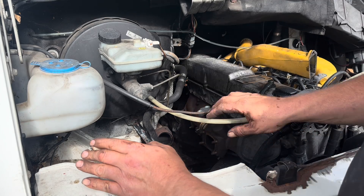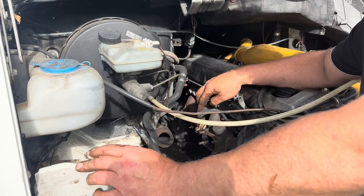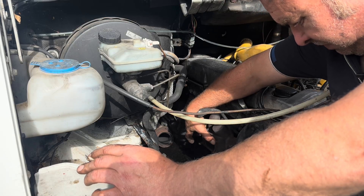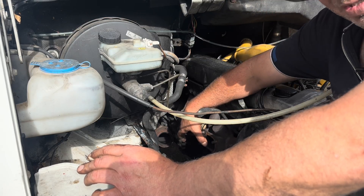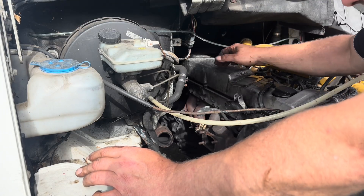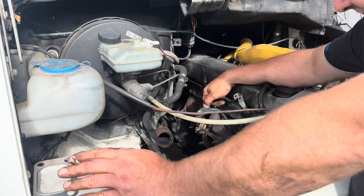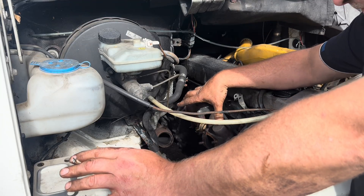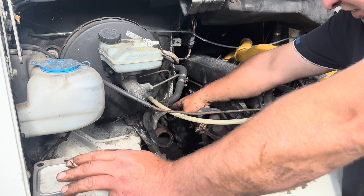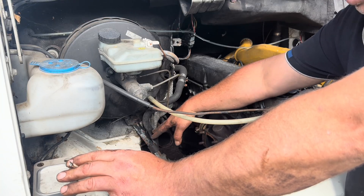So as you can see now, the original turbocharger is out. This is its oil feed, and then the return is back there. I reckon I can probably utilise them if I'm coming up with a plan for that one. But obviously, as we've got to put a scroll thingy quick spool thing on here and then a turbocharger, those original studs aren't quite going to cut it anymore. So I'm going to have to try and get them out of there, and then get this sort of temporarily mocked up to check that there is enough room here.